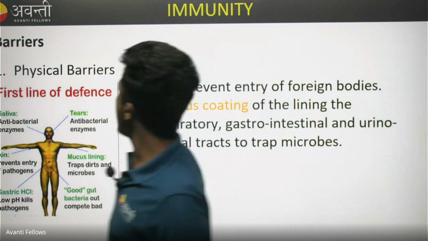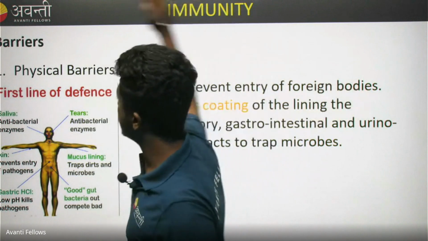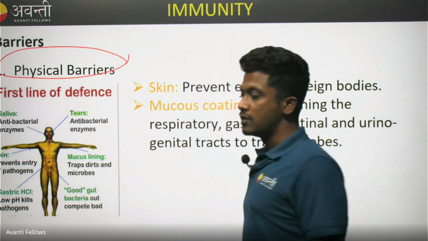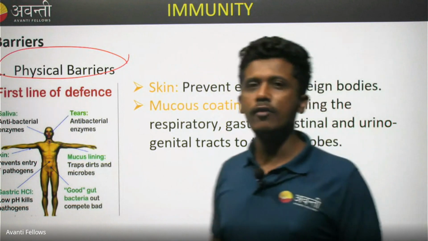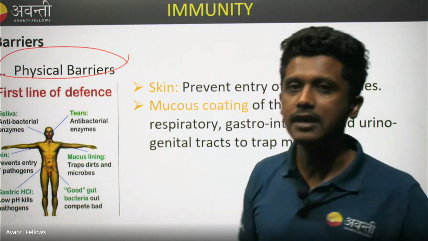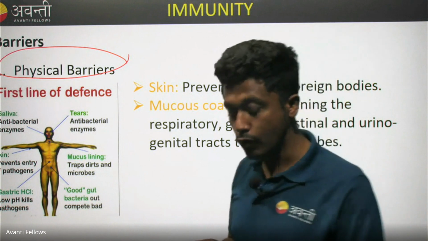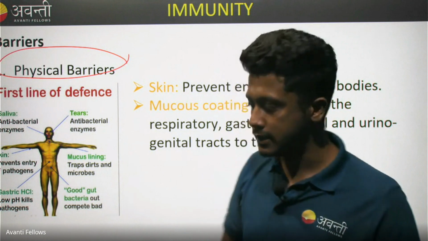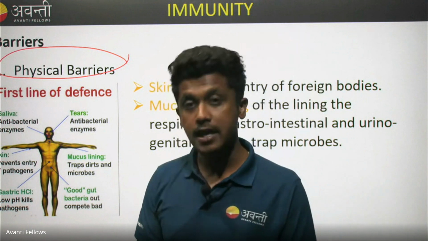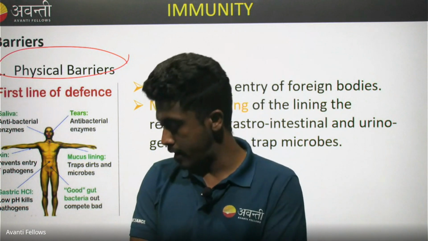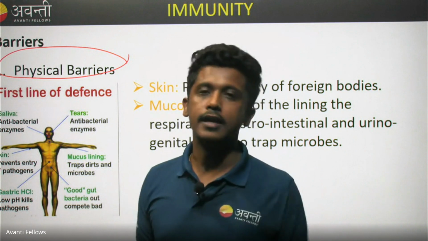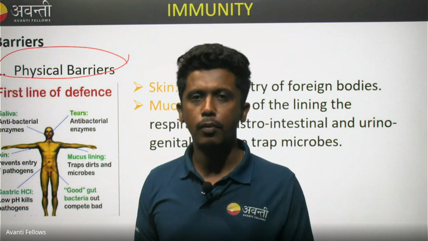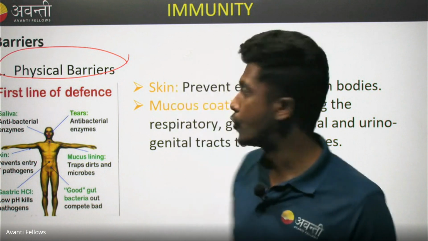Now, under innate immunity, if I talk about physical barriers, they are very observable, and you can understand their role simply by looking at your hands or legs or your face. What do you see when you look at these? You can see that our body is covered by a proper layer of skin which protects all our internal organs like muscles, blood vessels, tissues, bones, etc., and the internal fluid.